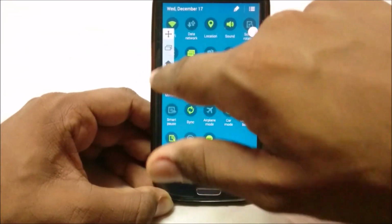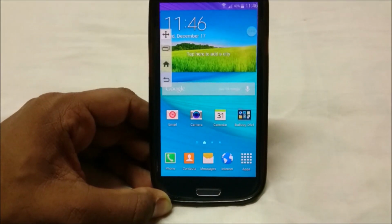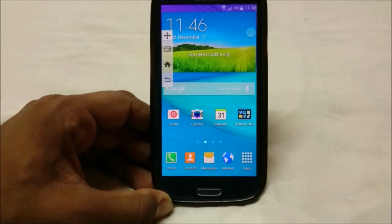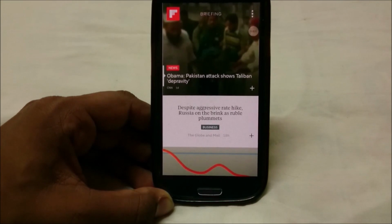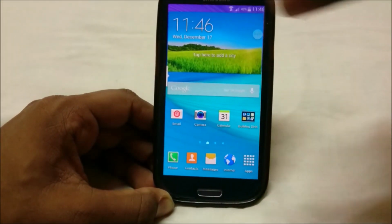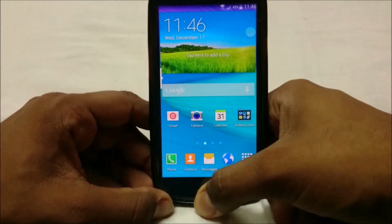Now it does have the sidebar, which is this one. You can just swipe it up. You can have the hardware keys on this side, so if you want to use the one-hand operation mode, it does have one-side operation mode, which is pretty cool. Now I just activated the flip board, which you can activate by swiping left in the home screen. So yeah, it is available there.